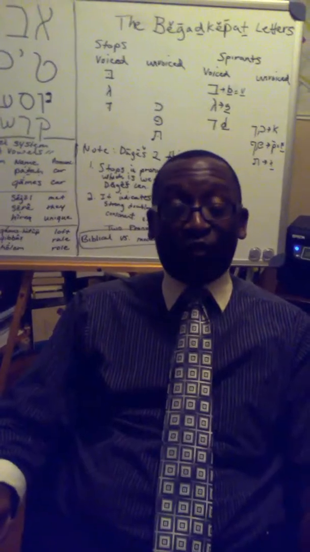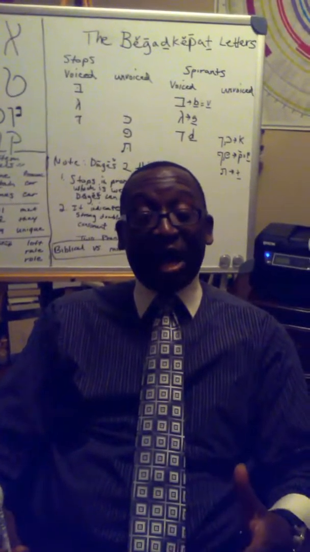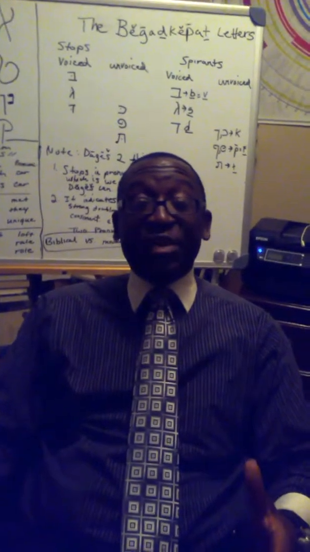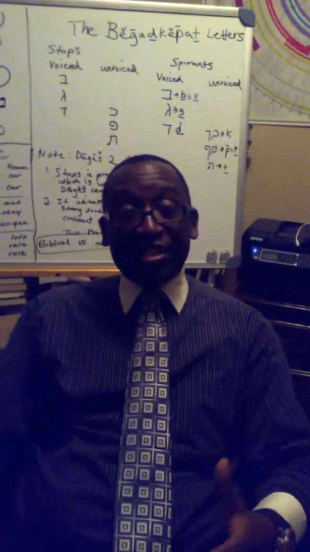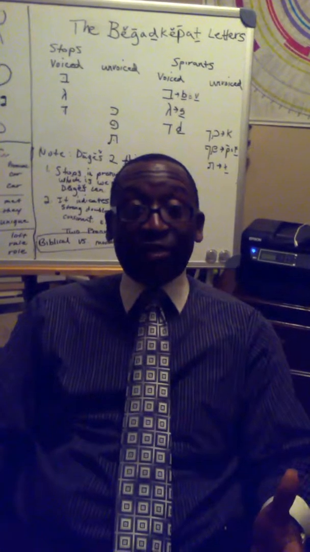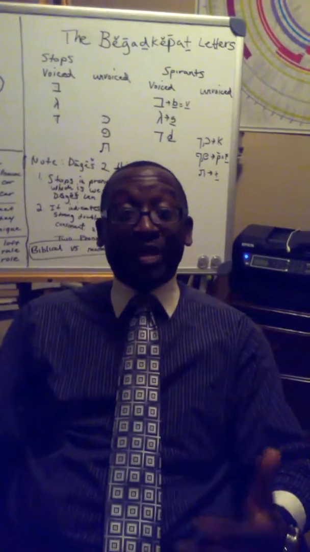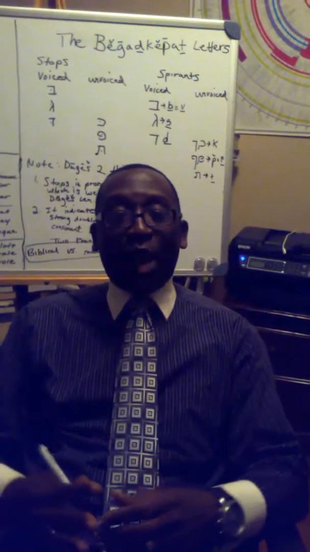Today we want to cover the vowel system. Once you learn the alphabet and you learn to identify letters, the next thing we have to do is understand the vowel systems. When we put consonants and vowels together in any written language, we are able to pronounce words. So let's go right into it.